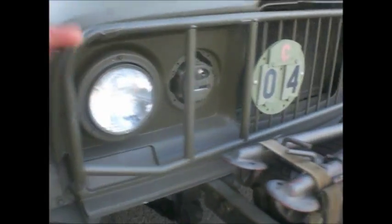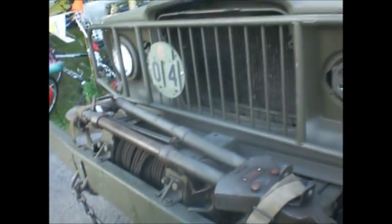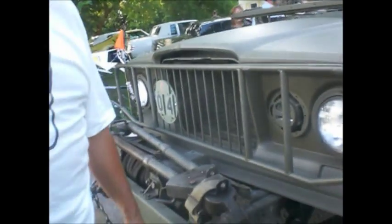Now we're going to do some serious ditch digging with this. This is a... Cherokee? No. Is it an AMC? Kaiser — it's a Kaiser. Of course it's a Kaiser. It's AMC, it's Kaiser — I think AMC bought Kaiser in the early '60s. Split rims. Late '60s — is it '71? I have to Google it.